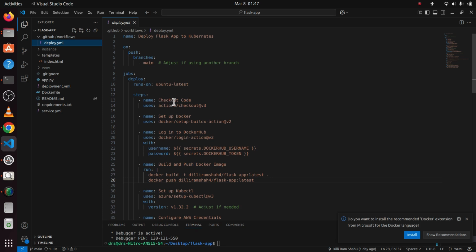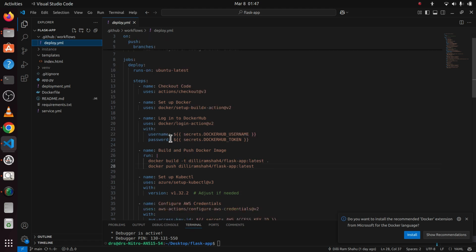The steps are: checkout code, which pulls the latest code from the repository; then it sets up Docker; and here it logs into Docker Hub and authenticates with Docker Hub.